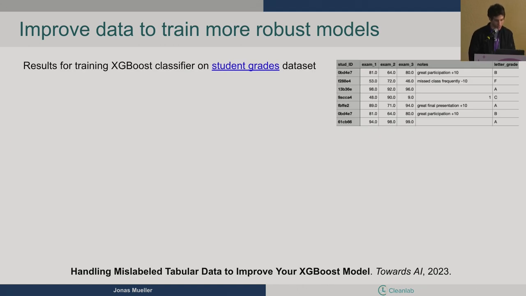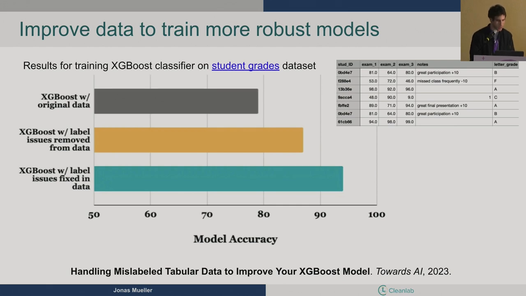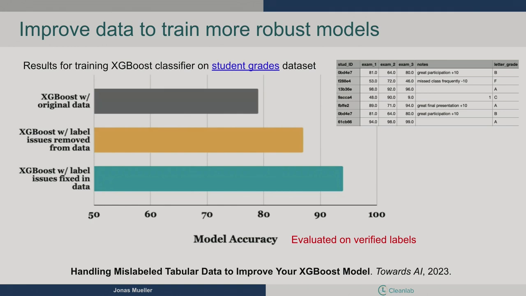All of this also holds with arbitrary kinds of machine learning models and data sets, as I've been trying to clarify. So here we're looking at some tabular classification problems, in this case predicting grades from some student information. This is the exact same plot I just showed with the OpenAI results, but here we're using XGBoost, everybody's favorite tabular data model, and we're again training it on the original raw data in black. We're evaluating everything on verified labels that are high quality. And we are applying Cleanlab and confident learning to automatically estimate which labels are bad, deleting those automatically, and retraining with no change in the machine learning code and getting better results. And even better is fixing the subset of the data that has been flagged by this library to get the best possible quality results in the end.